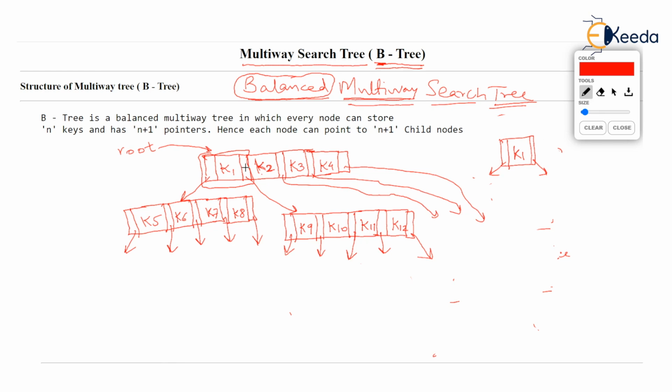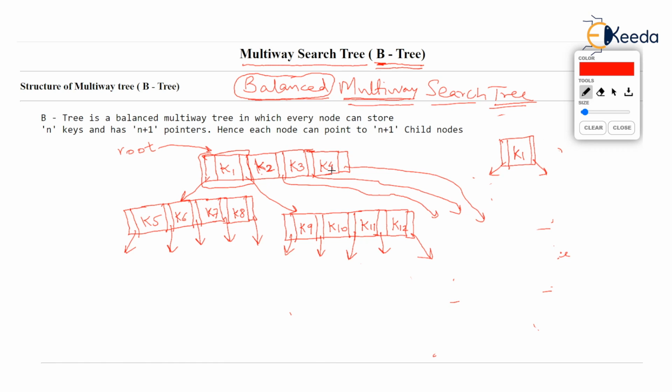Additionally, K1 has a left pointer and right pointer, as you are seeing. Now K2, the other key, also has a left pointer and right pointer. But observe, the left pointer of K2 is nothing but the right pointer of K1. Are you understanding? This pointer on which the mouse is hovering is shared as the right pointer of K1 and the left pointer of K2. Similarly, K2 has a right pointer, but that is the same as the left pointer of K3. K3 has a right pointer, which is the same as the left pointer of K4. And K4 has a right pointer.